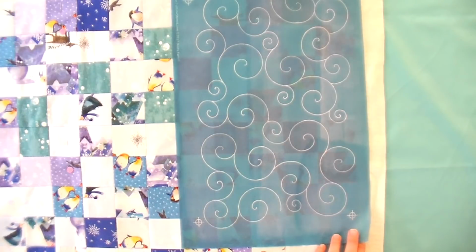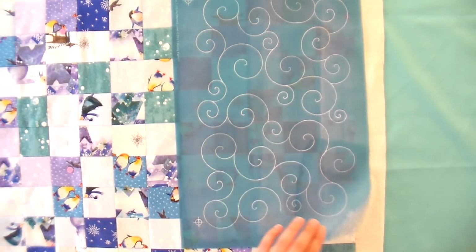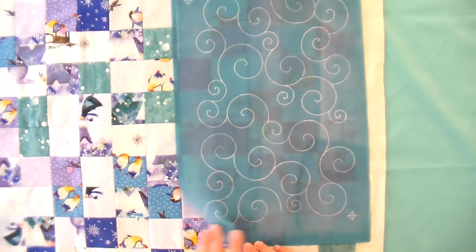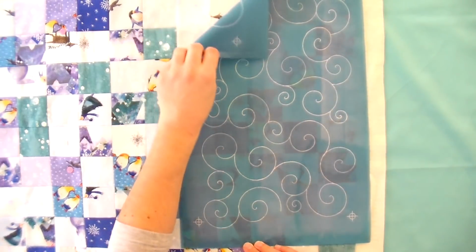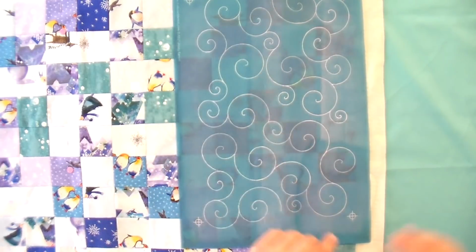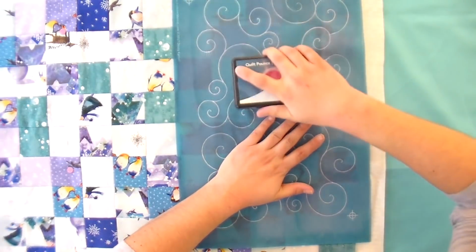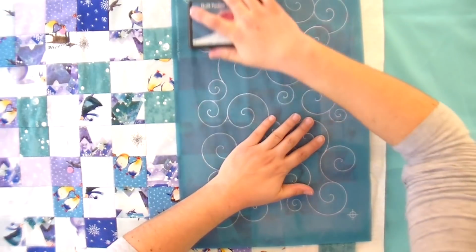All right, now before I pull this up, I want to kind of lift up the corners and take a peek and make sure that the lines have transferred. They have really well over here. Let me check a little bit over here. But you don't want to move it too much, because if you need to redo something, like I need to redo down here a little bit, you don't want it to move significantly, because then it could be harder to get it back where you want it to go later. All right, let's see how that turned out.